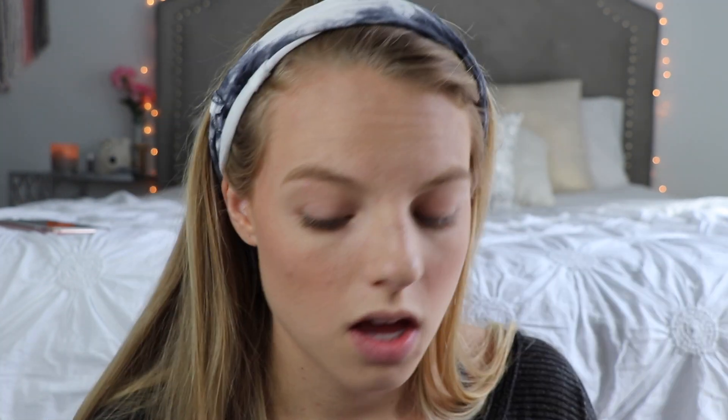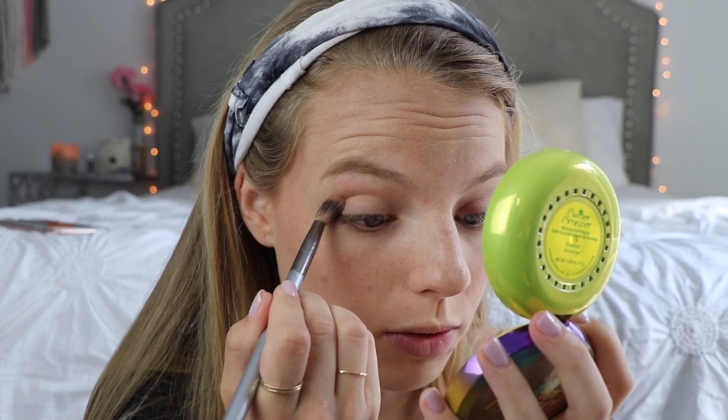Now I'm going to use my favorite palette ever — it's the Tartlet in Bloom palette and it has just the most neutral colors. I'm literally going to do barely anything because it's back to school: we want to look nice but we don't want to look overdone. I'm going to add the first two colors all over my lid, and then for my crease I'm going to add in the butter bronzer. That's a tip — just use whatever bronzer you used because it kind of ties your whole face together. I'm putting that in the crease and not being too precise about it. That's all we're going to do — keeping it simple.